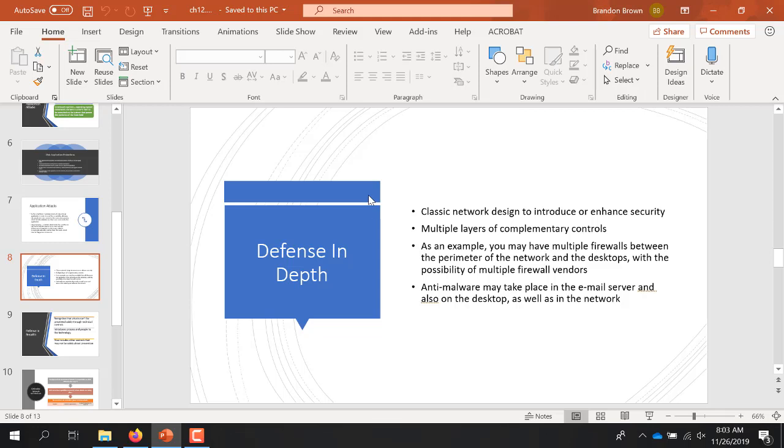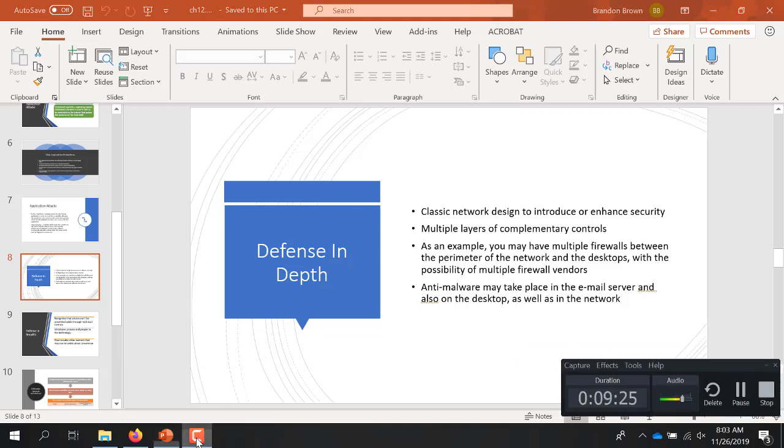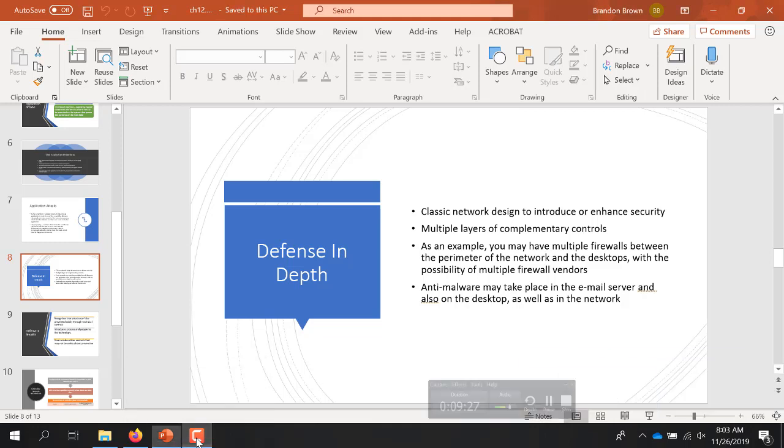Having anti-malware in place that actively looks for malware and takes it away, or doesn't allow it to execute, is also a great positive. They give an example where you may have multiple firewalls between the perimeter and the network. Well, that's good for network defense, but we still need to have things in place for application defense.